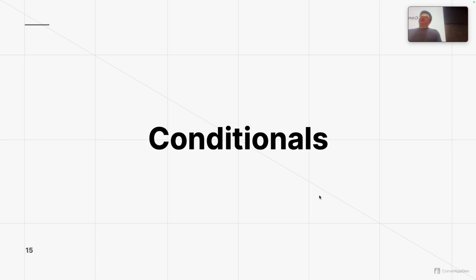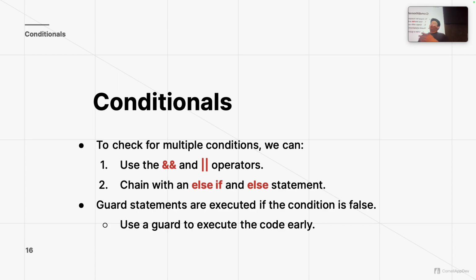Yep, so I'm going to go over conditionals. A lot of times you only want to execute code under a condition or apply control flow, as they call it, to your code. So this is where conditionals come in. If you've taken any other programming course, you might be familiar with these, but I'll show you how these specifically work in Swift.